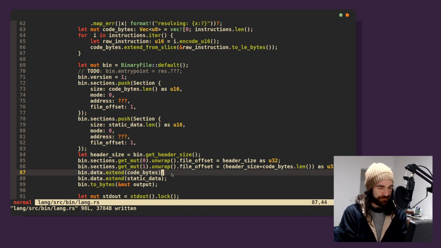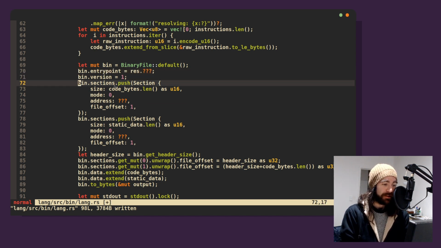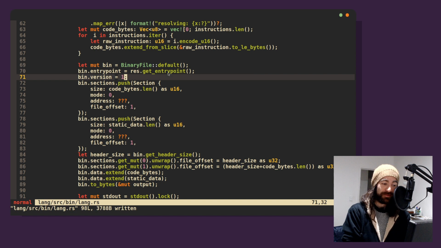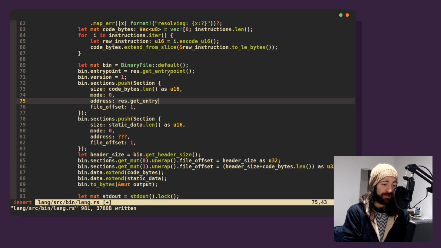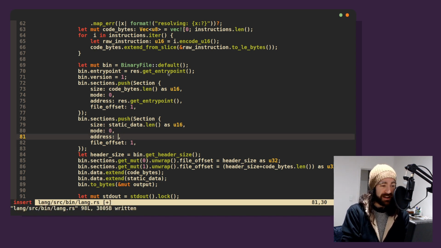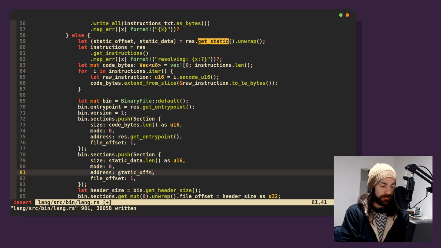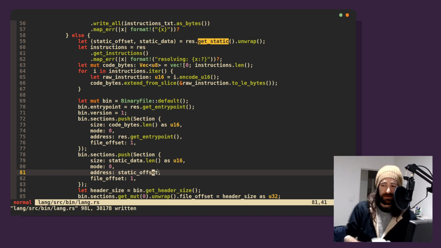All right, cool. So we put all that stuff here. We just need to work out where these actually get mapped into the running virtual machine. So what's our entry point? Well, these are going to be the same thing, whatever this is. So let's maybe say get entry point. And then maybe all our static data just gets mapped into address 0, which is what currently happens. Maybe this should be a method, get static. Oh, actually no, wait, we give it back. Static offset. It's here. We have a variable for this. I forgot. Okay, so the address is wherever in memory this static data goes. Awesome.